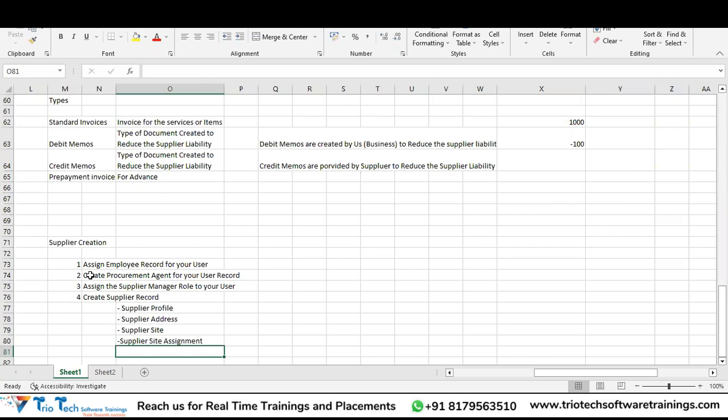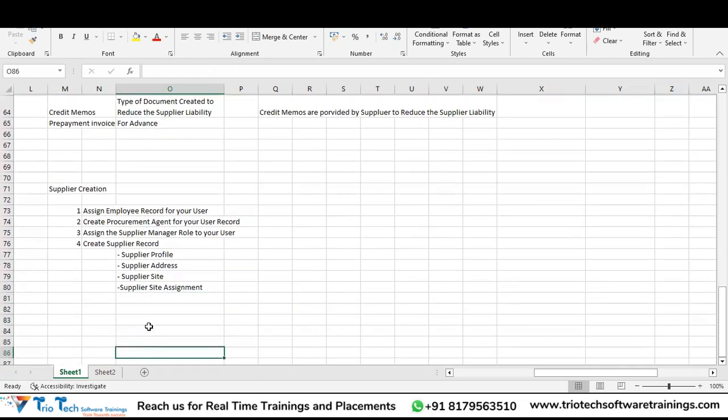From a finance perspective, we are looking at it so that we have an understanding of it, and there are certain financial related controls that we place on the supplier level. That is the reason we will understand its configuration in entirety.